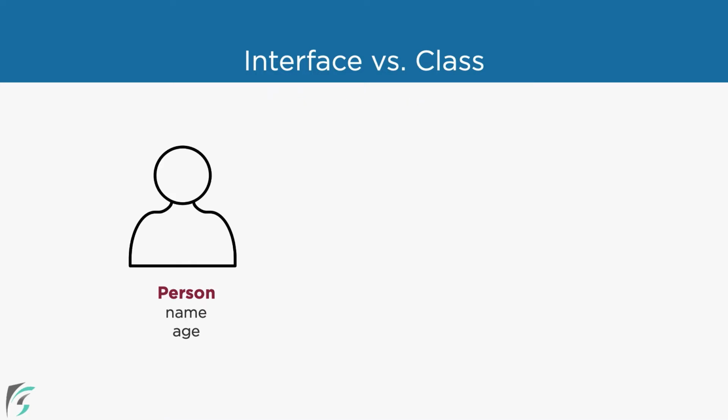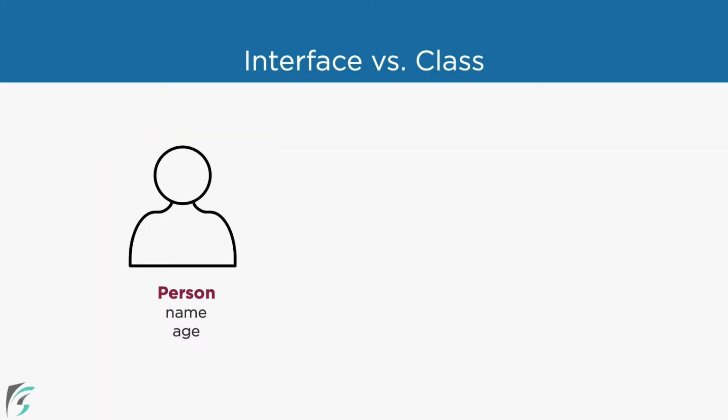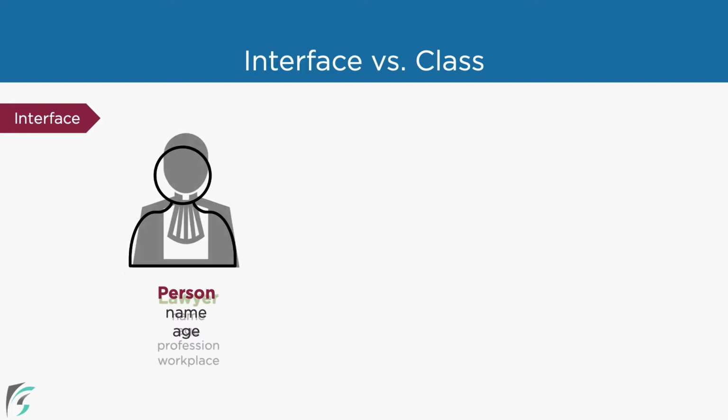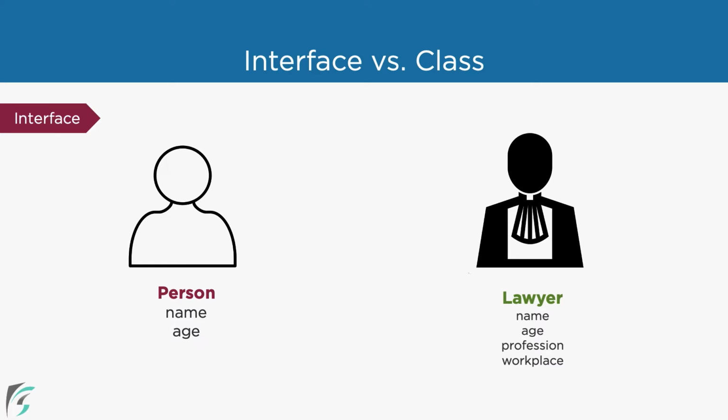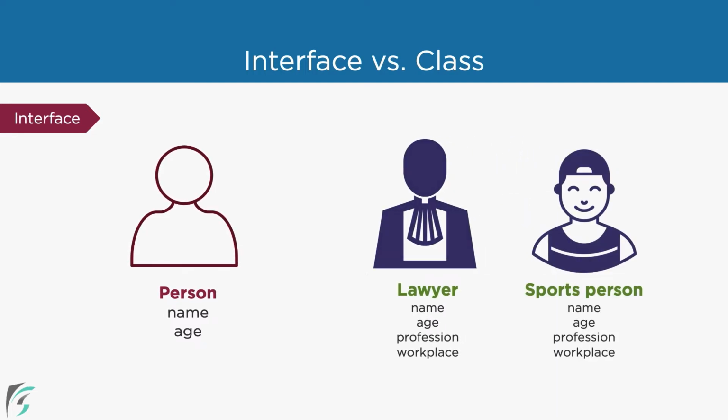Now, taking a simple real-world analogy for interface and class, let's say I have a person. I don't have much detail about this person, just that it has a name and age. So this person is much like an interface, which has created a contract to have a name and age, but the details are not in yet. However, if I go into the detail of a person, let's say he is a lawyer, this will carry more details about this person. He is definitely a person, but now his name and age are defined. With that, he has a specific profession and we also know about his workplace. Or he might be a sports person with all the details. So for such detailed representation, we use classes and instantiate objects for them.